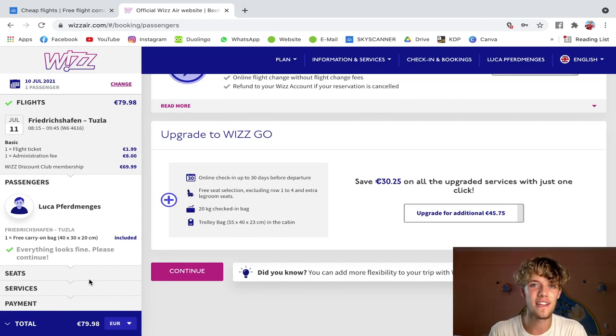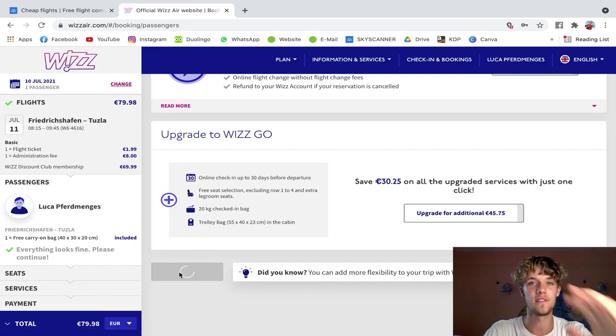over €19.99, and even now you saw the original fare was €15 and it still gets €5 off through the Wizz Discount Club. So it really makes sense for me to buy the Wizz Discount Club, especially because it's a group fare, so I'm going to divide it by 6 with my friends, so it's in the end just barely over like €10 per person, which is amazing. So I'm going to hit continue and we will be directed to the next page, and we are slowly getting towards an end.